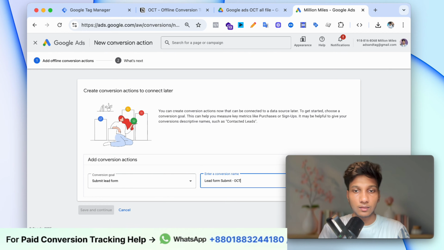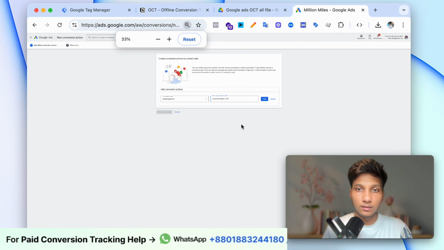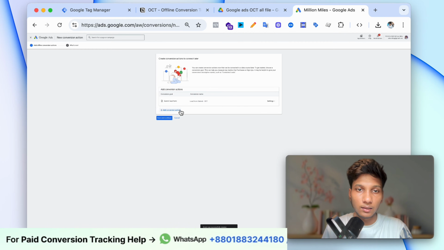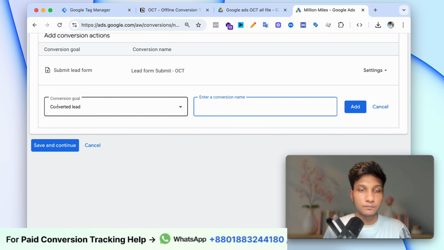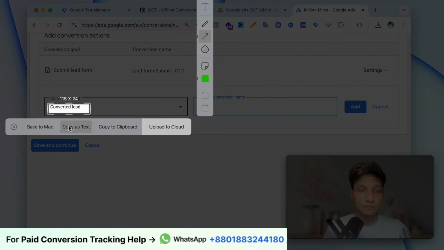and OCT, for offline conversion tracking, for more understanding. Click Add, and click again, choose Converted lead, and write converted lead OCT.